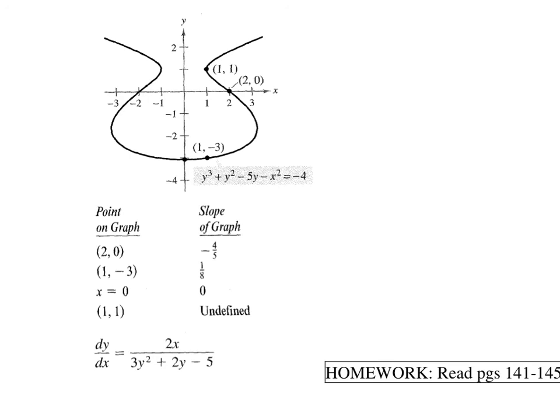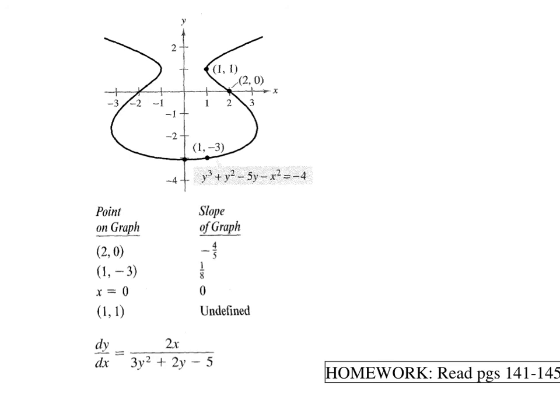And really what we're doing here is we're getting to finding derivatives of things that are not actually functions. And by the way, that's why the derivative ends up having x's and y's in it, because x equals 1 isn't only going to give us 1 point. So the slope is not going to be the same here when x is 1 as it is over here when x is 1. It's actually a derivative that's dependent on both the x and y coordinates because we're not dealing with a function.